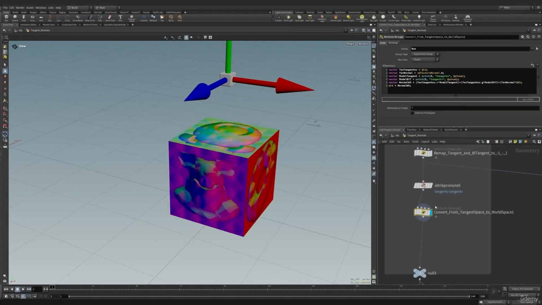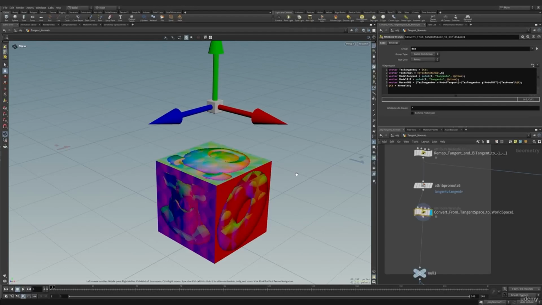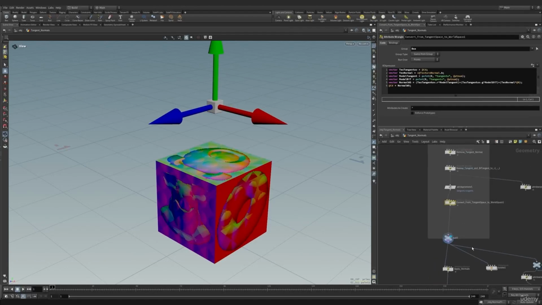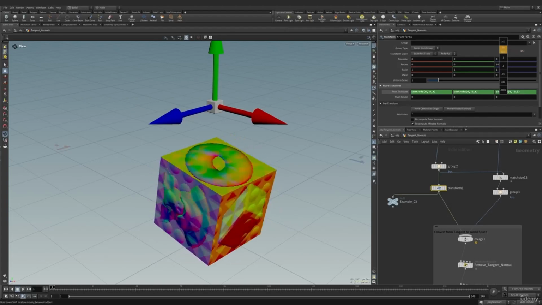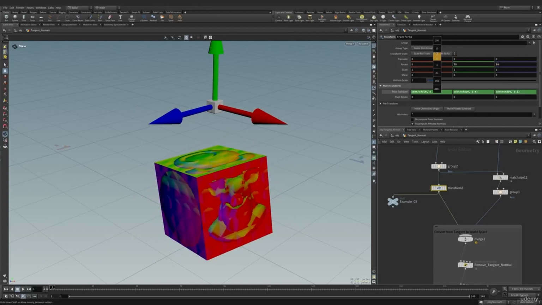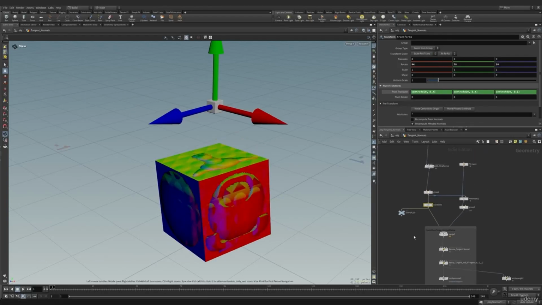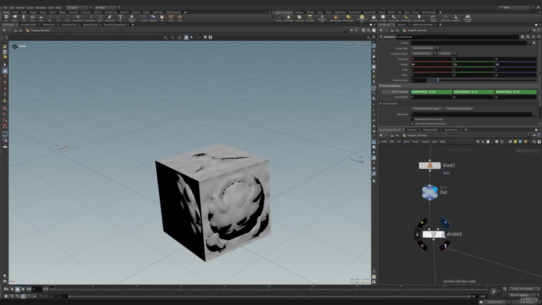Then we want to combine it together and then do the maths to convert it into world space, right? So now we have this. And again, it's the same, if we rotate these, it all updates nicely, okay? Like that. So now if we just pop it into here, we just apply it.